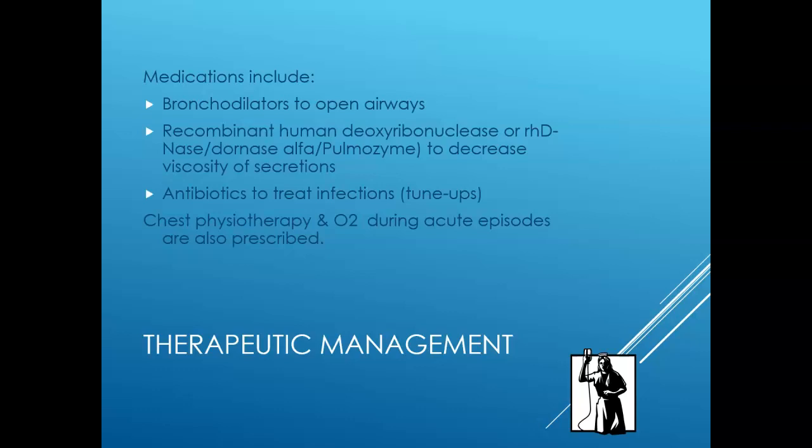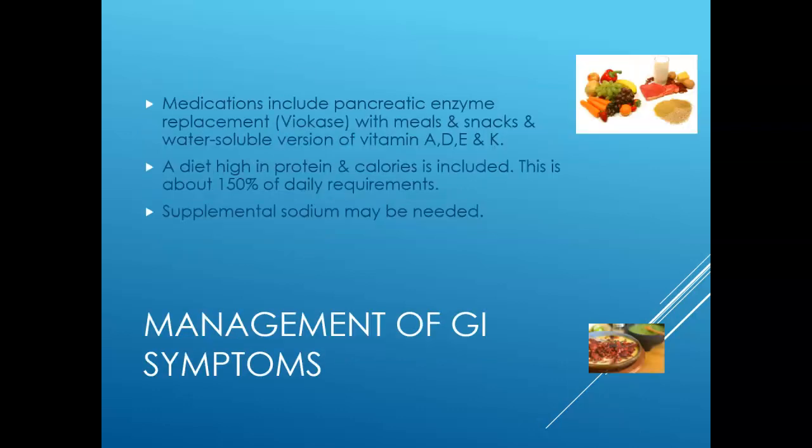O2 is during the acute episodes, but chest physiotherapy they might do on a routine basis, and that is to help loosen up secretions. They also have different vests that you can utilize in place of doing the actual chest physiotherapy. I don't know if any of you have witnessed respiratory therapy doing chest physiotherapy on a person, regardless of whether they had CF or not, and that helps to loosen up the secretions. Typically when they do that, they will medicate the person with an inhaler prior to the chest physiotherapy, and that just helps loosen up everything. So usually they'll use an aerosol bronchodilator prior to administering chest physiotherapy.